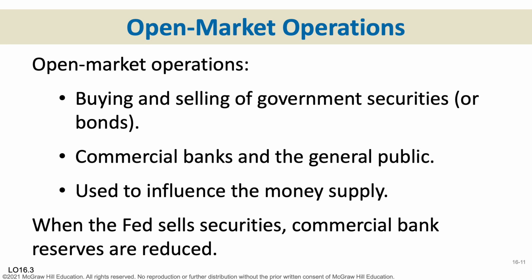So remember that open market operations means buying and selling of government bonds, different securities. The Fed could buy or sell from commercial banks or the general public. We looked at that pie chart at the end of last chapter that showed who owned portions of the government debt. The government debt is financed through these government bonds and T-bills, different government securities. Well, the public owns some, commercial banks own some. So the Fed can buy or sell their securities to banks or the public.